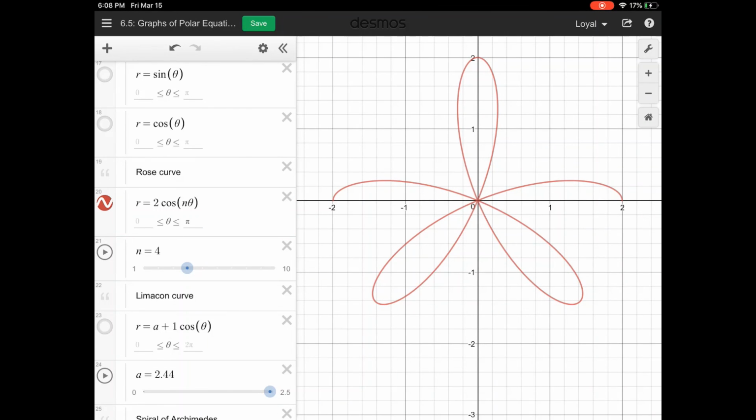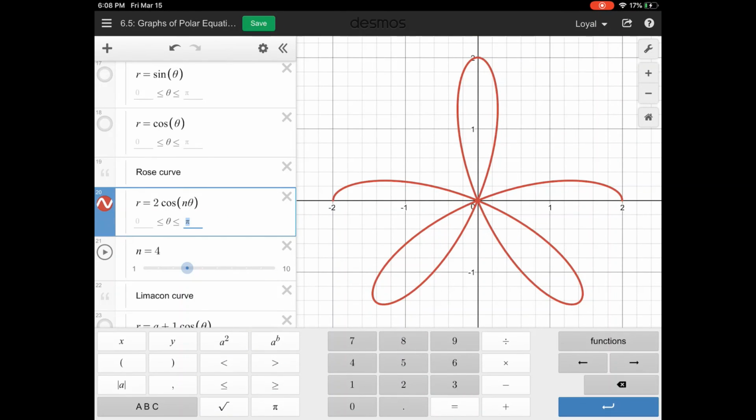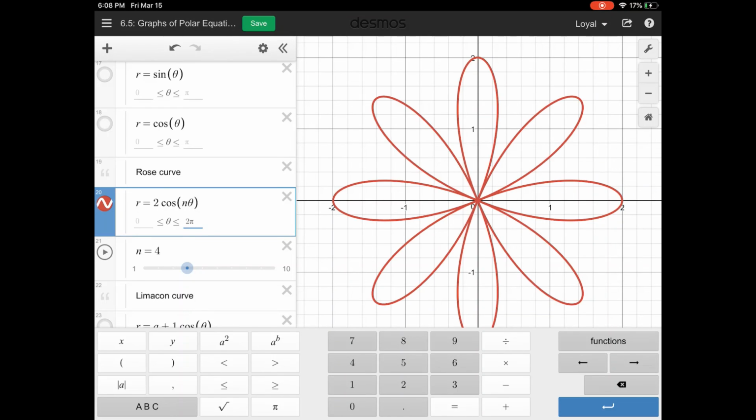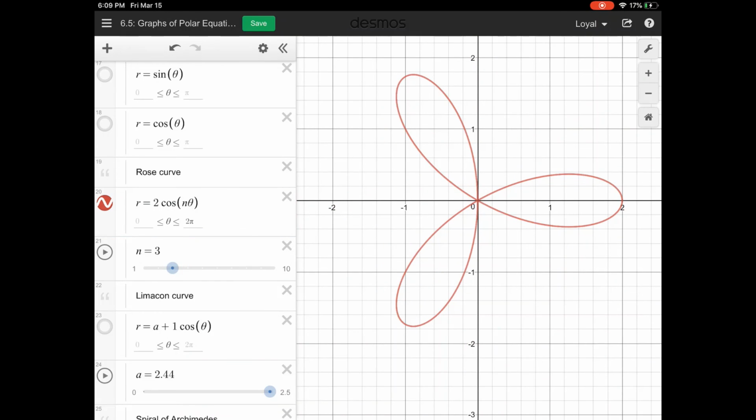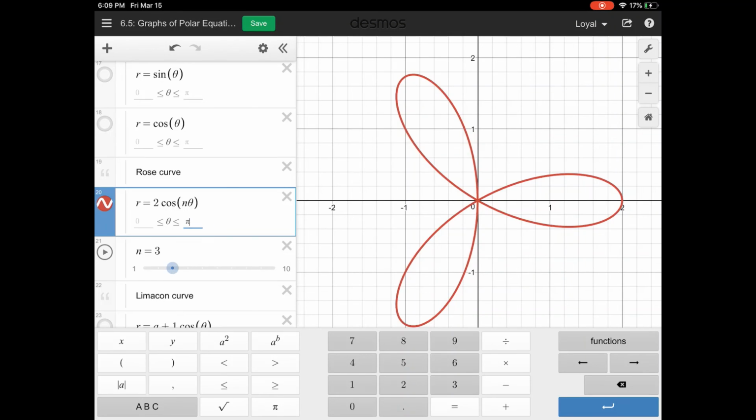And the reason why is simply because, if you're going to graph twice as much stuff with an even function, I need to have twice as much theta power. If n is just 3, I can graph all that with just 1 pi, because I don't need as much theta power. I don't need as much theta curve magic juice. The rest of this is just fine. I don't need much to get it all through. So that was just something I wanted to point out.